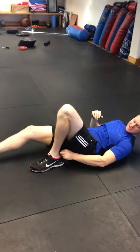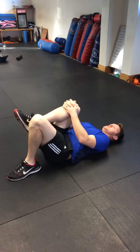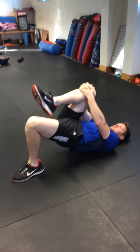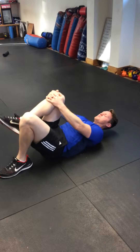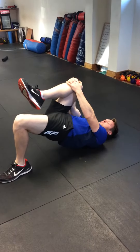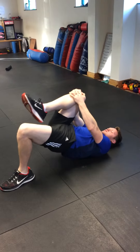You can switch legs, so pull the foot in nice and close again. Grab the knee, back to the leg, up as high as you can go until you get your hip in line with your knee and your shoulder. Slowly come down again. Really open up the hip at the top. Try and get that pause.